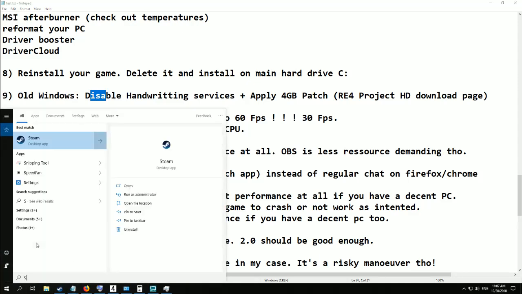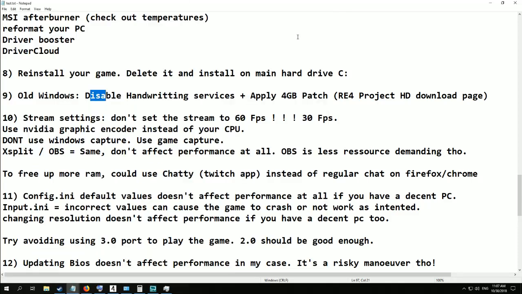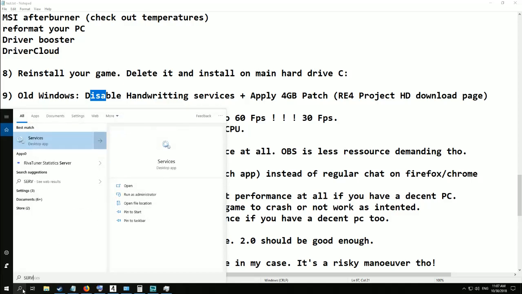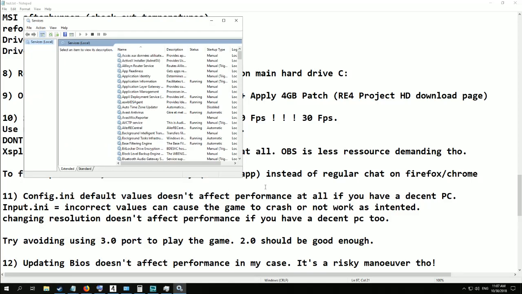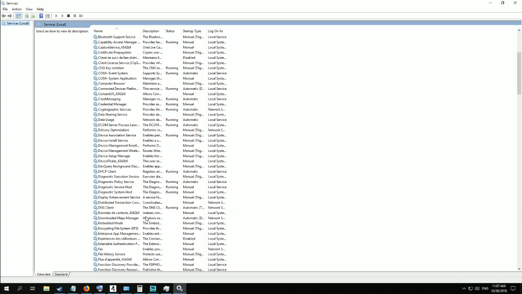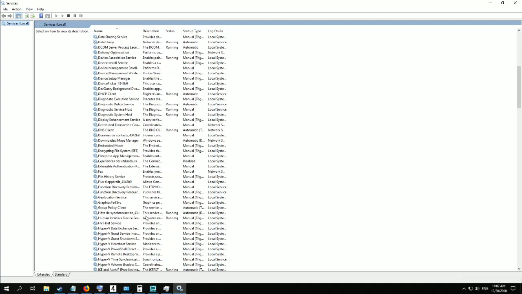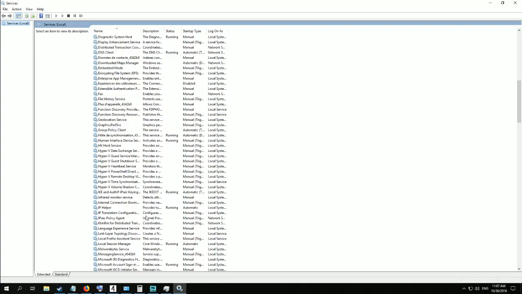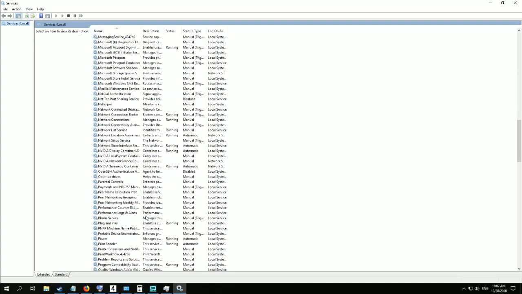So you go into services.msc. Nice. And you want to search for unwriting services. If I find it though, because there are lots of things here.